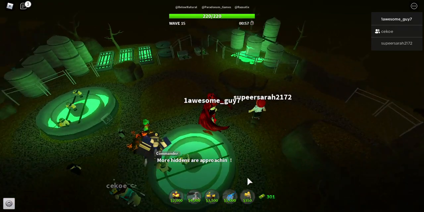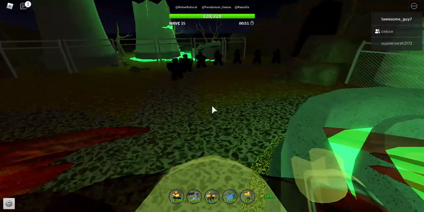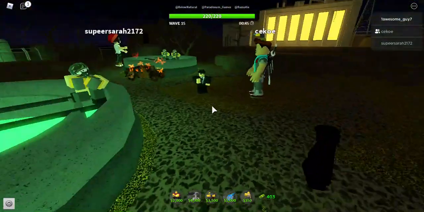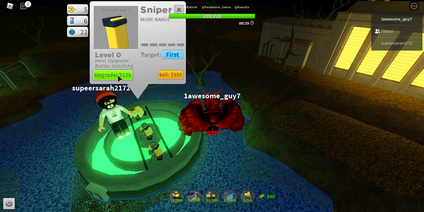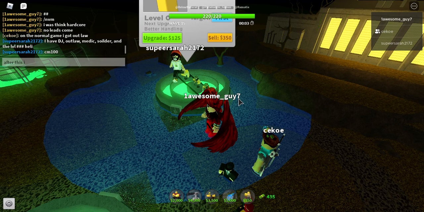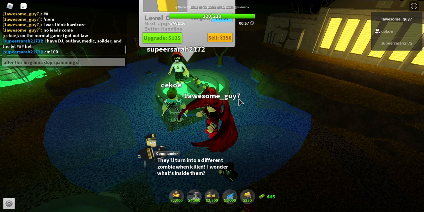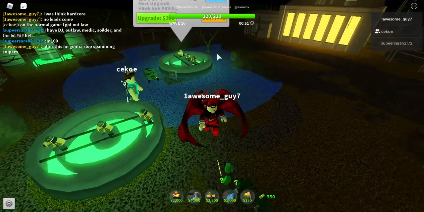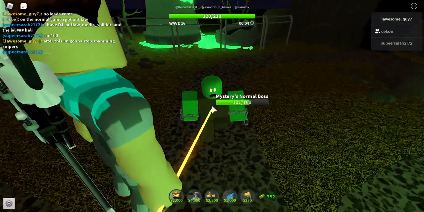More hidden are approaching. Kill that hidden. Hopefully this crypt boss has got to have some hidden detector by now. Yes, he does. I think after this I'm gonna stop spamming snipers. Come on, the hidden. Why did I say hidden? Only one turned into a normal boss?